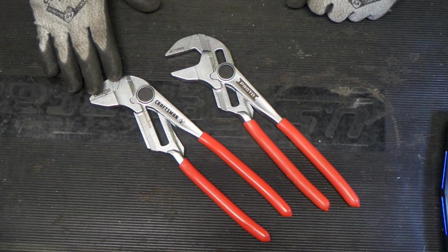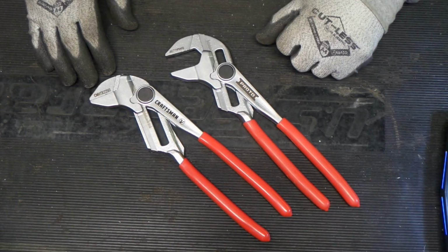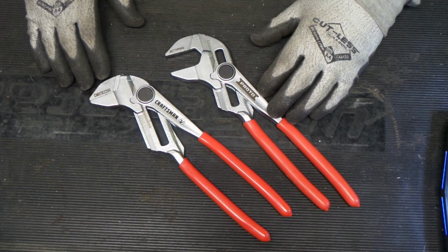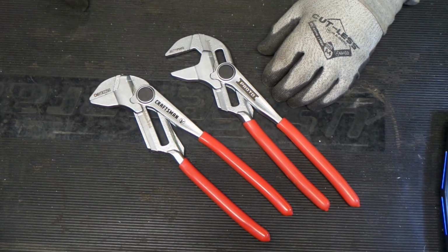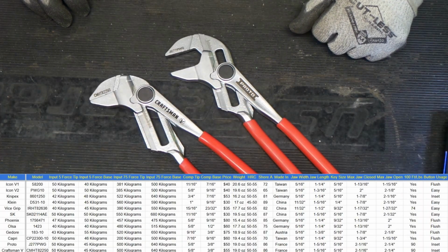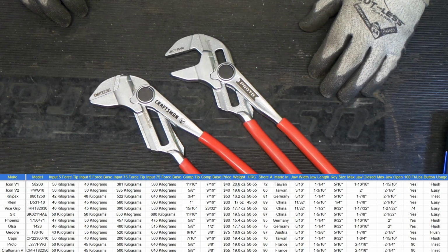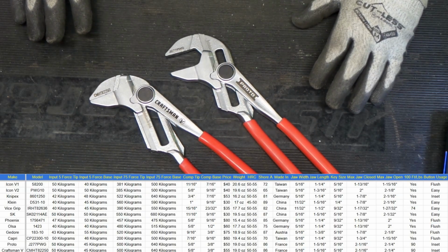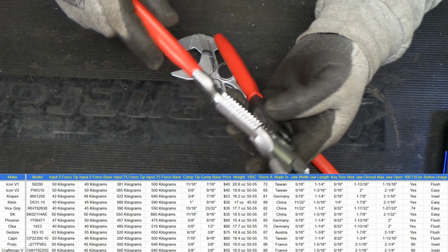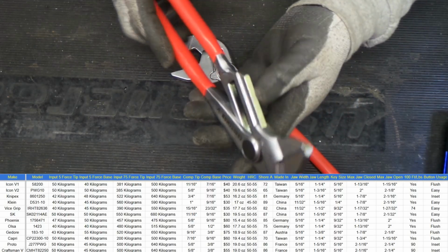I was kind of expecting to see lower compression numbers off of these because of the fact that this pliers slipped off of there. These were getting some really high numbers compared to what we saw on some of the other pliers, but yet it still wanted to slip when I got higher in torque. It didn't want to lock. So it might have something to do with the way this slides in the mechanism. I'm just not sure.